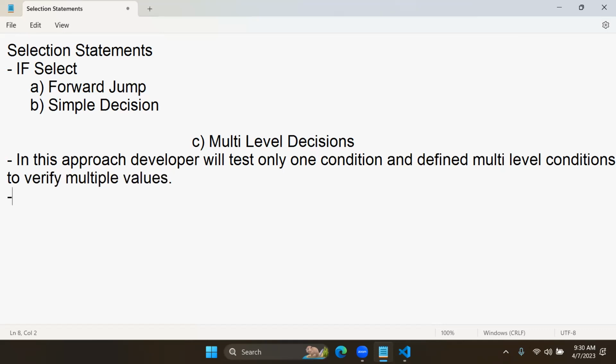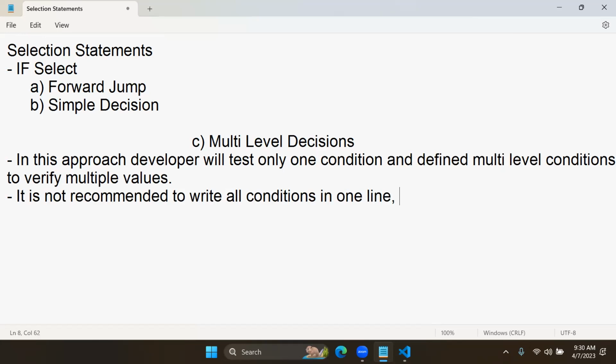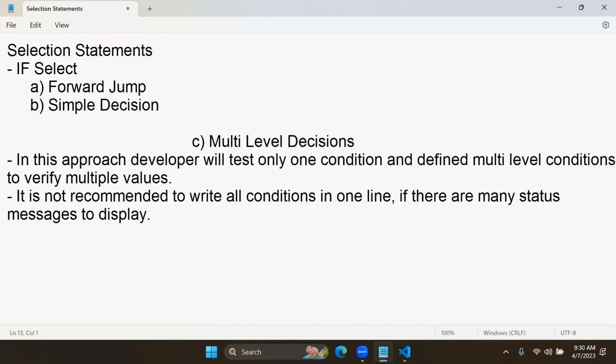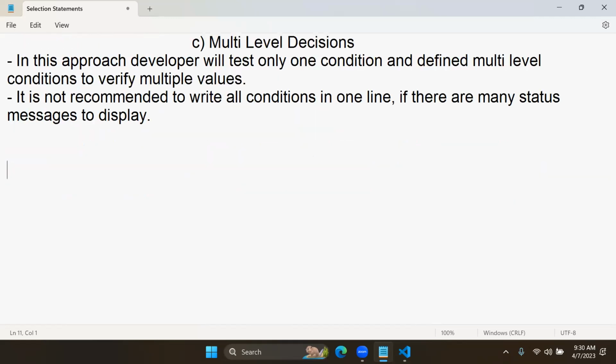It is not recommended to write all conditions in one line if there are many status messages to display.